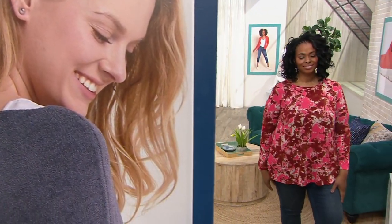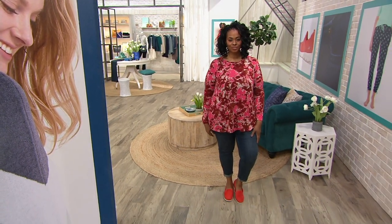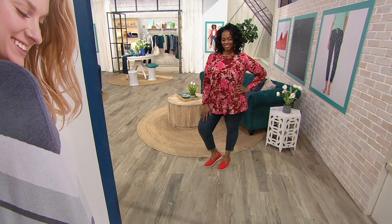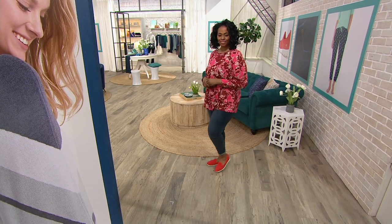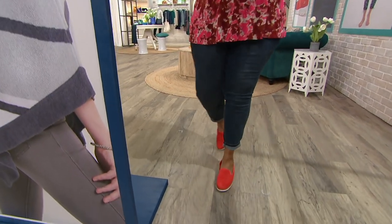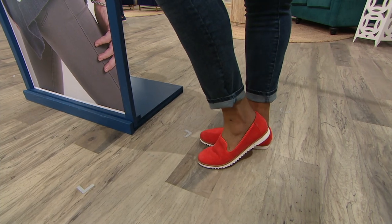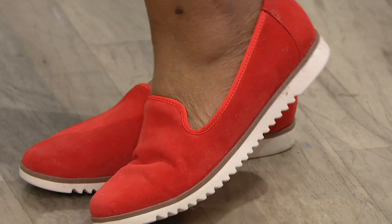This is a slip-on loafer. I can't express to you how essential this is in my wardrobe. When I am running out the door — maybe it's just to go to the grocery store — I really do need a slip-on. I have too many things, I have a baby strapped to me, there's too much in my hand. I need something I can kick on and off, put on, look good and feel good. A ballet flat — which I do love — maybe people feel like it's too exposed. So this offers a little bit more coverage, it comes up a little higher on the foot. But then it has so much of that sporty athleisure look that we're loving with the white serrated bottom.